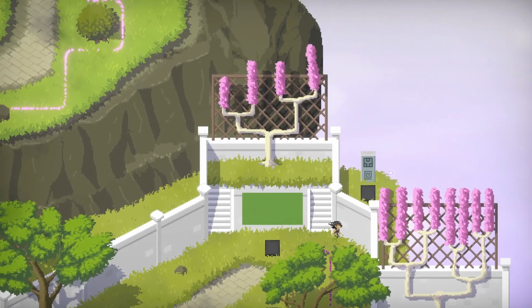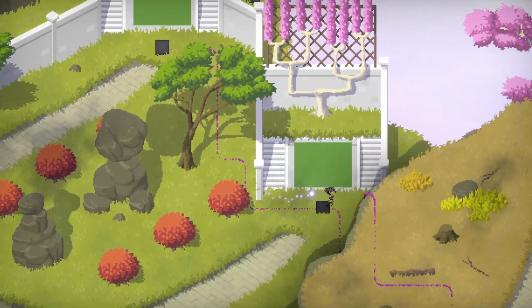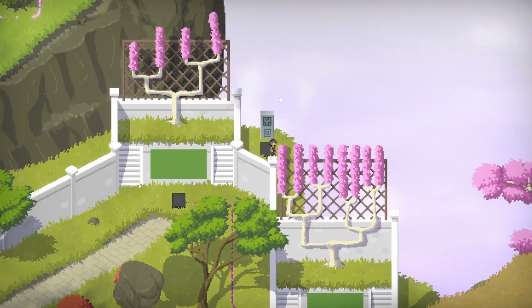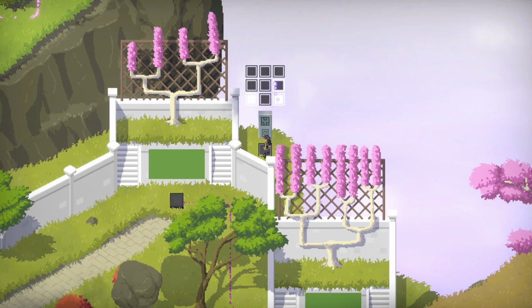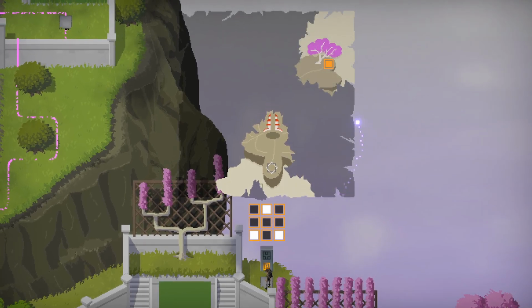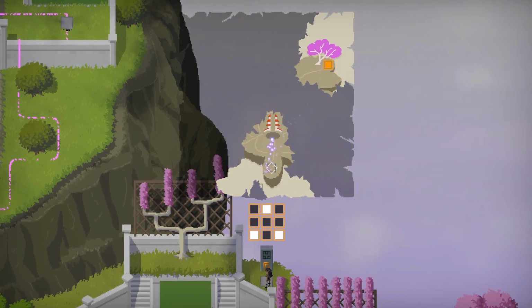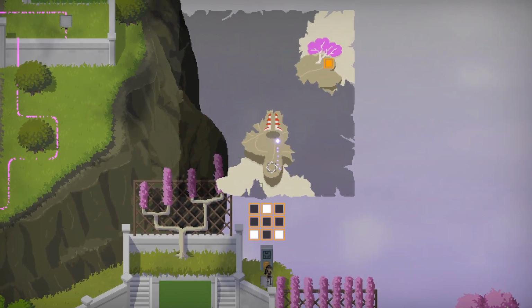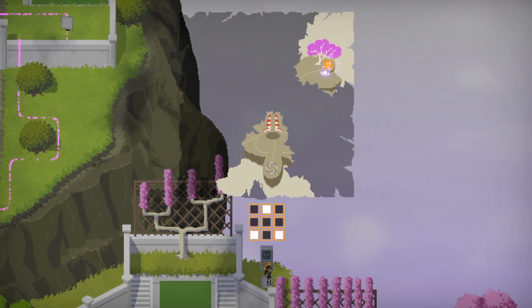There's a thing over there. Can I get to that? Yes, I can get over here. We also have these weird things. Is that just what I want to do? Oh. Okay. What am I looking at here? It's like a square. Is this like a map of some kind? Can't interact with anything here.